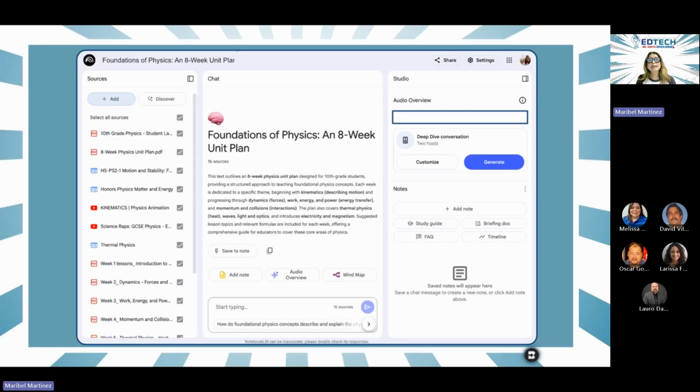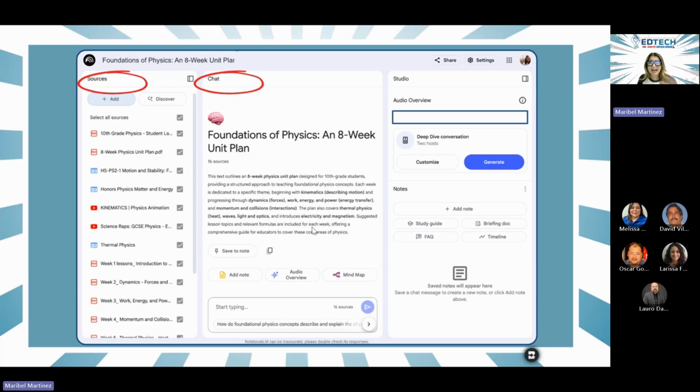Okay, a quick anatomy here of what Notebook LM looks like. On the left, you have your sources. You can upload up to 50 sources per day. You also have your chat panel. At the bottom here, you can type in your questions, your prompts. This is a quick overview of what all those sources entail.